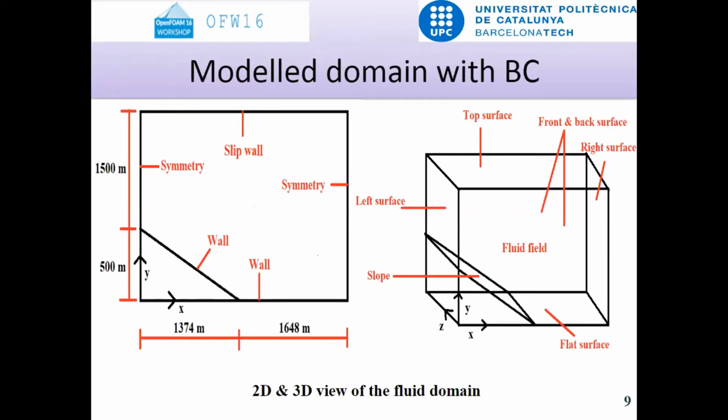So this is my model geometry. Here you can see this is the domain, which has a 20-degree inclined slope. Fine. In the boundary conditions, you can see I have given wall for the mountain surface, the inclined one is the wall. The remaining, the lateral ones, are symmetry. Since I am going for 2D simulations in OpenFOAM, when you need to go for 2D simulations, 2 surfaces you need to make as empty. So front and back surface I have taken as empty. Then on the top surface I have applied slip wall.